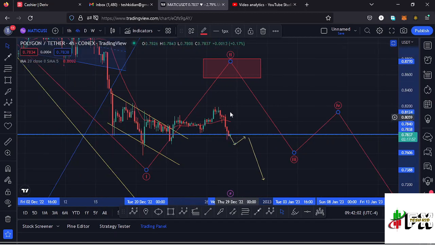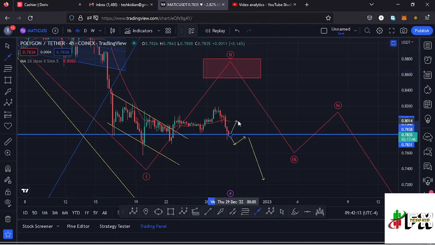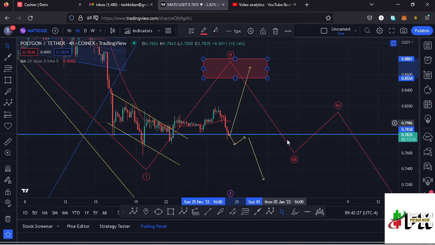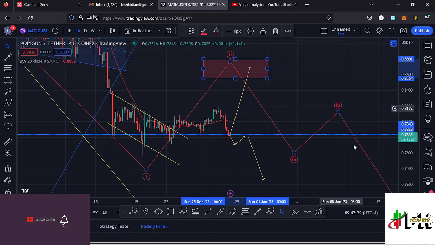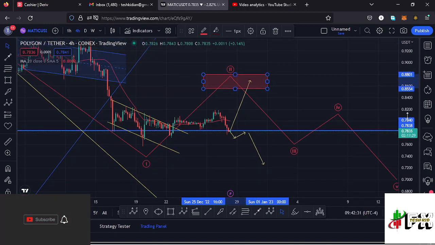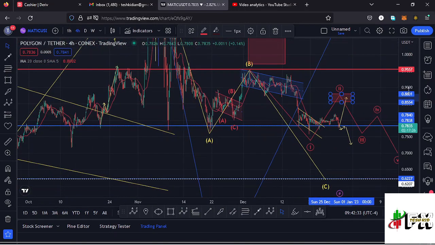But for now, I still have hope in the formation of this second wave, and there are chances that we might have the support of the $0.78 mark because we have not fully lost it, and get a bit of a bounce to the upside, manage to get above the 20-day MA once more, which will be giving us support by then. Once we manage to break above it, continue pushing even higher and get fully into this target area in the formation of that second wave before we see that wave 3, then expect a wave 4 and then a wave 5 to the lower side to complete the formation of that higher Elliott wave count 2 to the lower side.